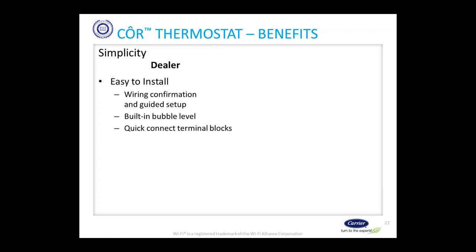Wiring is very simple, as you'll see. We'll go through some of the wiring discussion, but it's actually an on-screen guided wiring setup, and it'll actually send out signals to test which terminals you actually wired something to, and then it'll ask you, did you actually mean to wire something to G? Because we see you have cooling Y wired, but you didn't wire a fan. Are you sure? So it'll kind of check some of that stuff, and maybe you pull it back off the wall and realize, oh, I didn't put anything under that terminal, or, oh, the connection was loose.